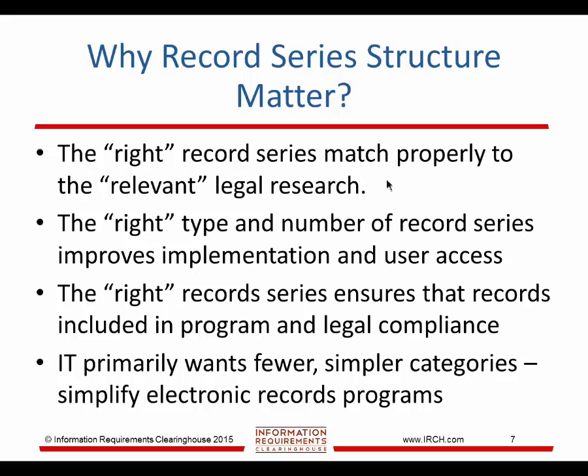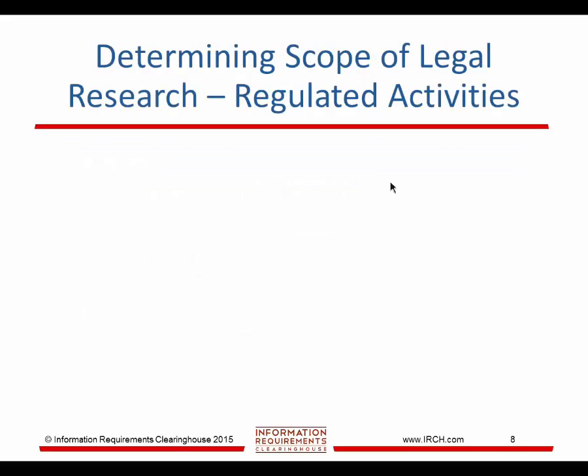But one of the key issues, and it's a little inconsistent with the other points, but it's all related, is right now IT has a primary goal, and it wants fewer and simpler categories. It's trying to simplify the electronic records program. They're trying to implement it quickly, and they have this problem. They have to include retention. IT is not expert in records retention, and therefore they want anything that'll go in there, and fewer categories seem to be easy for them. This is a trend I would recommend you fight against. You want the right number of categories in there, and not just the smallest, not just the easiest. Sometimes it is better to do something that's a little bit harder than to do something that's just easy.